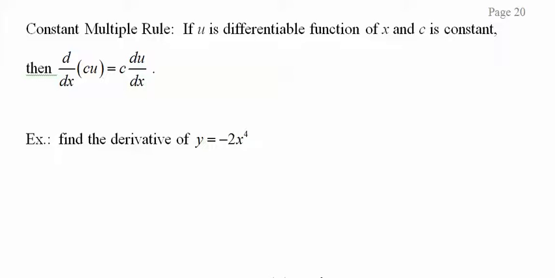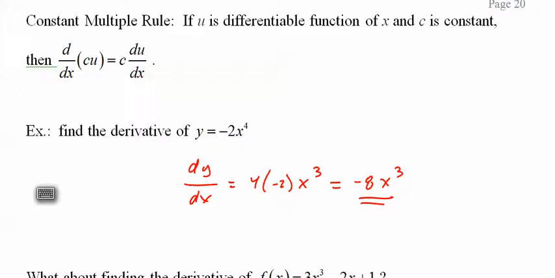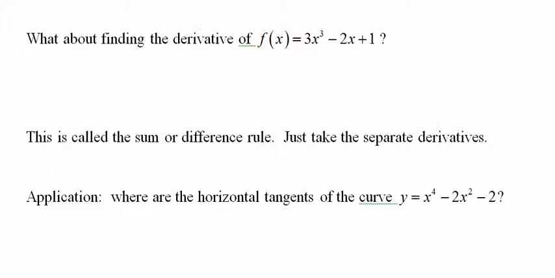If there's a number out front, like -2, we just include it in the process. It really doesn't matter. dy/dx equals 4 times -2x to the third. And we will not do this intermediate step. We'll just multiply them together and run, because this is going to be one of a 30-step problem. You don't want to spend a lot of time just doing simple derivatives.